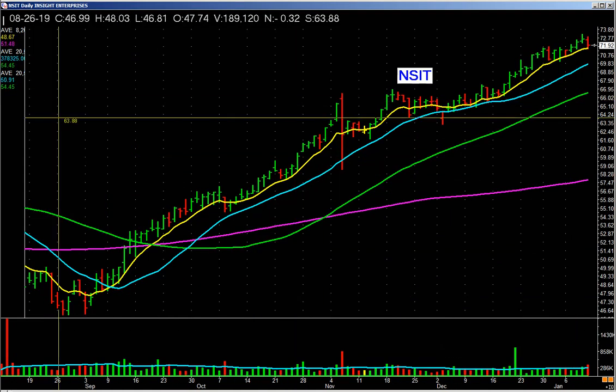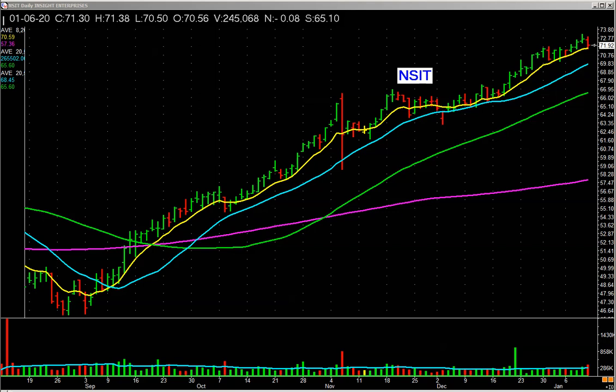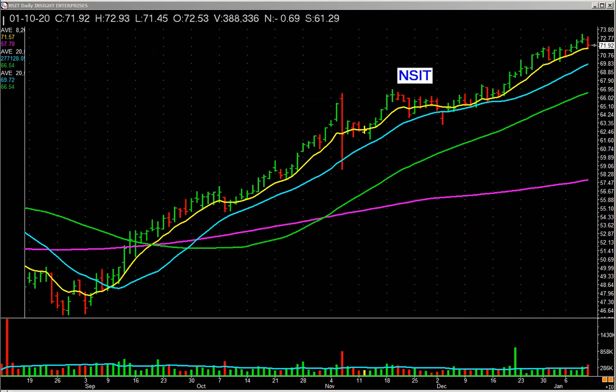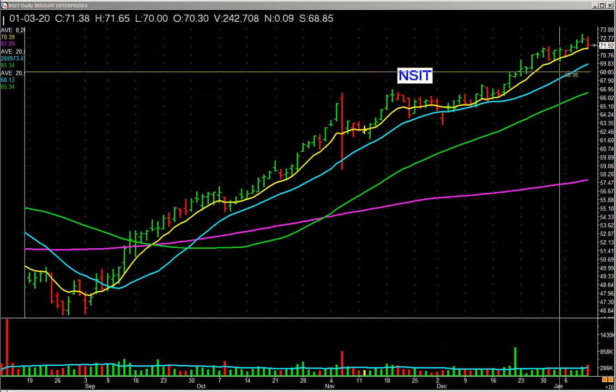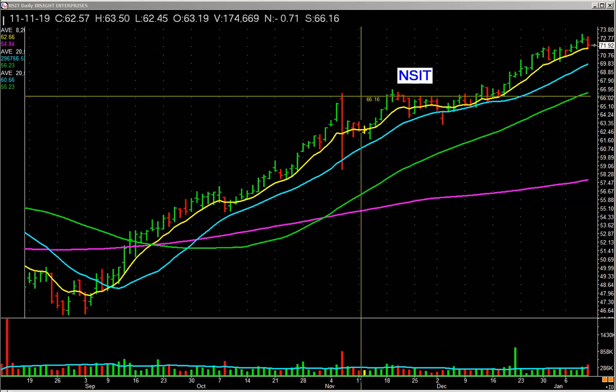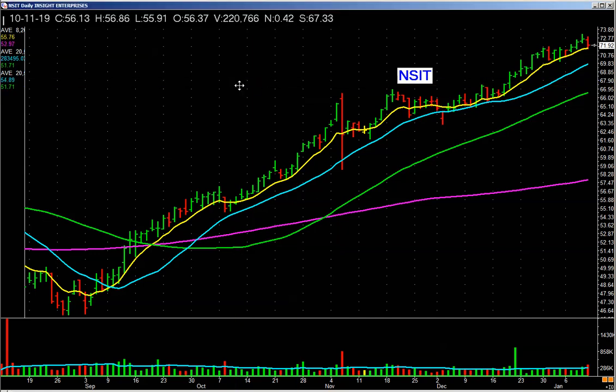Continue onward. Insight Enterprises. Now we're in the next group. Electronics. Wholesale electronics. Earnings per share rank is 86. Composite rating 97. Fell on a pickup in volume. All right. The trend is up. Is there any entry here? Again, this is the number 2 group. Is there an entry on this stock at this point? No, but it is in the number 2 group. All right. Something to be aware of.